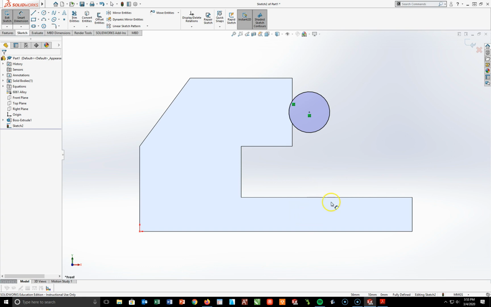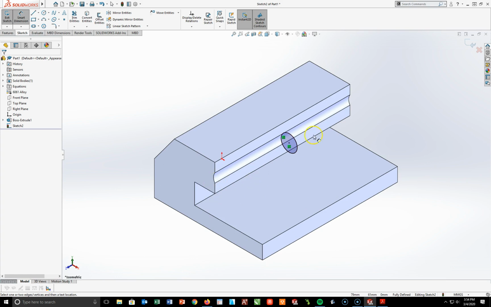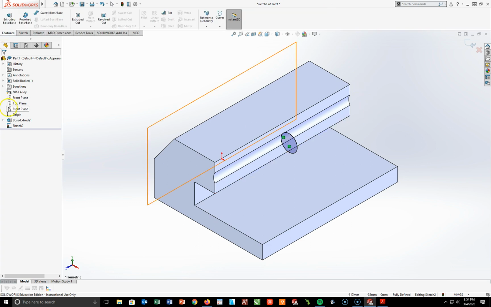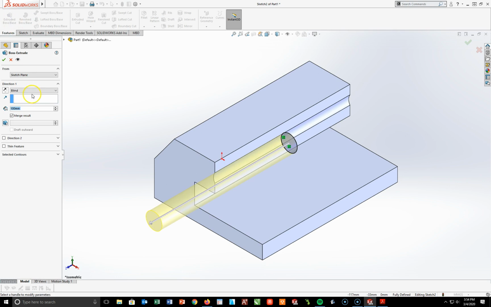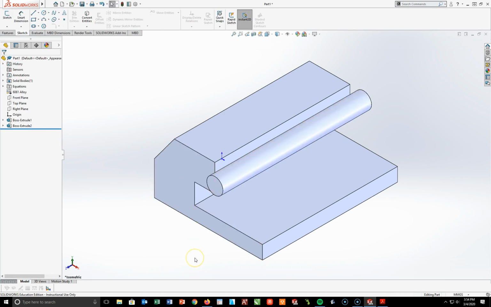Now I'm going to do an extrusion of 110. What the picture's showing you is that it's extruded 5 to each side, outside edge. If you recall, if I go back to isometric, if this is 100 from here to here, 5 more this way plus 5 more that way is 110. So I'm going to go to Features, Extruded Boss Base, Midplane, 110, and hit my check mark. Okay, so now I've got that piece in there.